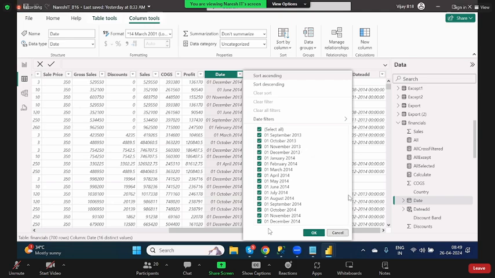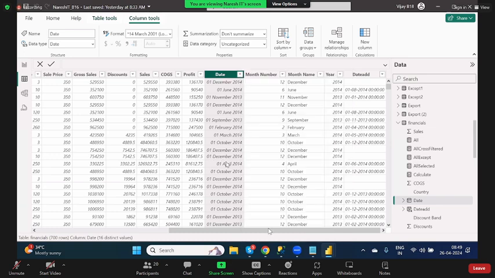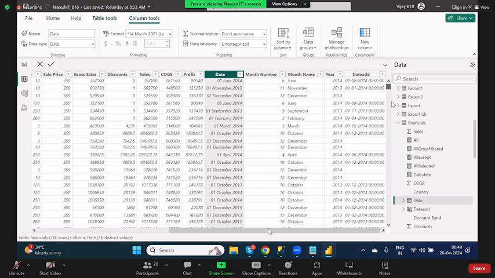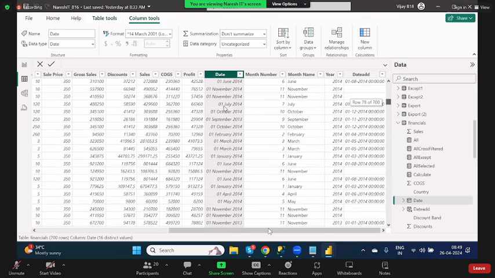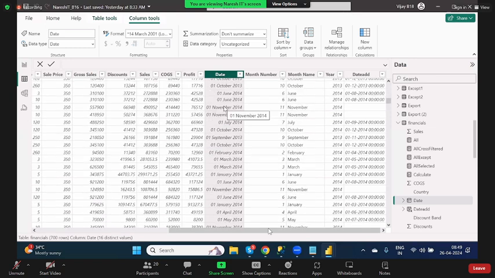That's the reason that date returns here. When it comes to here, 01 November 2014 plus 2 will be 01 January 2015. Is that date there? No, that's the reason it returns blank. Understand clearly? Any doubts in this one?